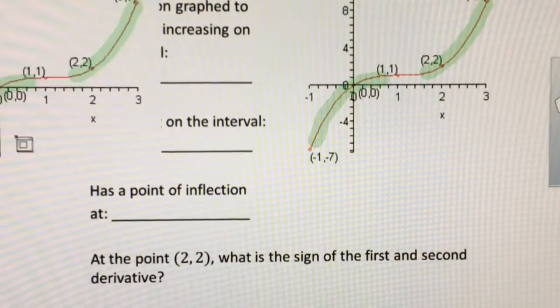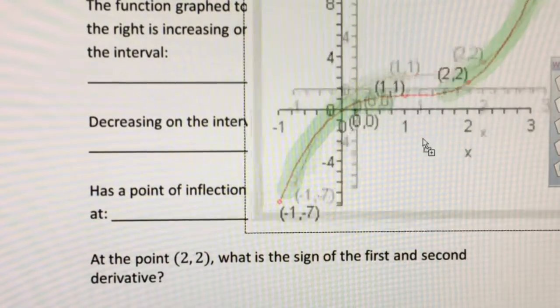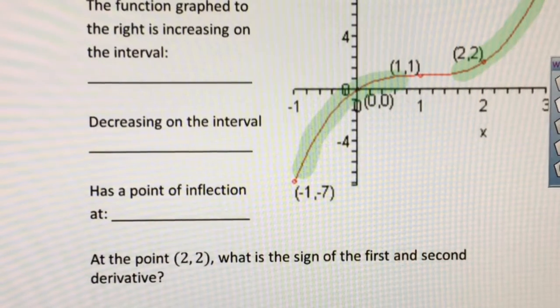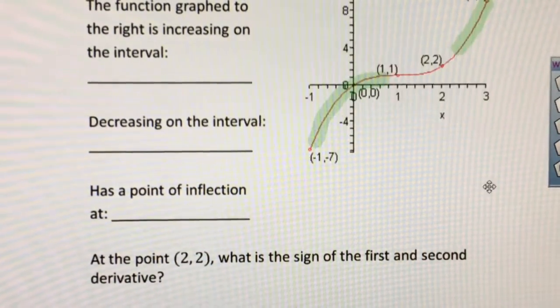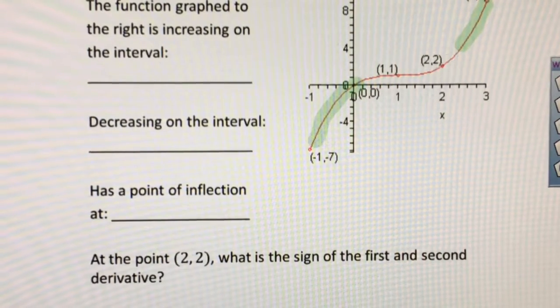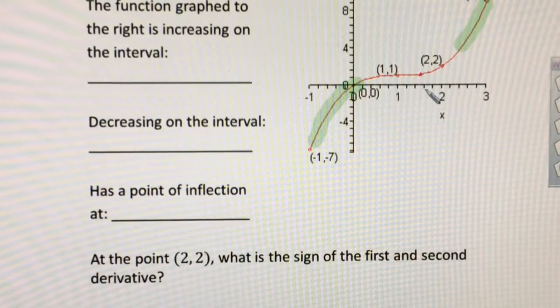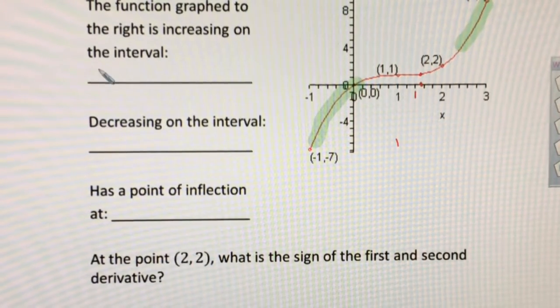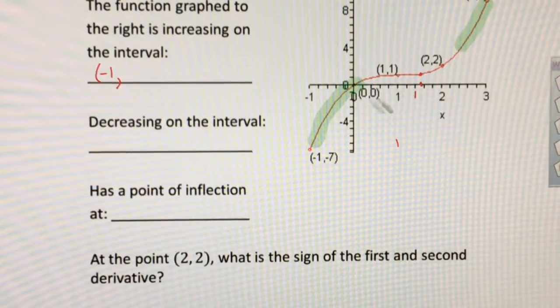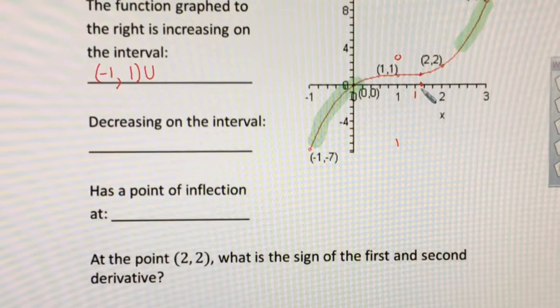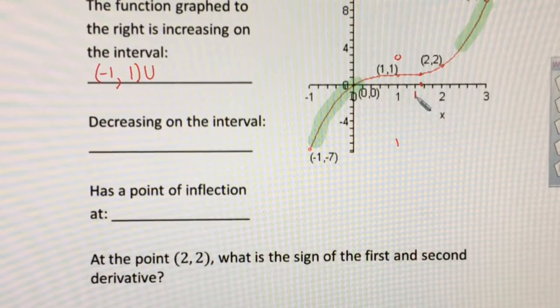Let me blow this thing up. Yeah, that looks like an open circle there. That's straight across. I don't know. 1, 2, 3, 4. So that's 1.5, 1.75. It's increasing from negative 1 in a parenthesis to 1, if that's an open circle there. Parenthesis, union, starts to increase again at 1, 1.5, 1 point.